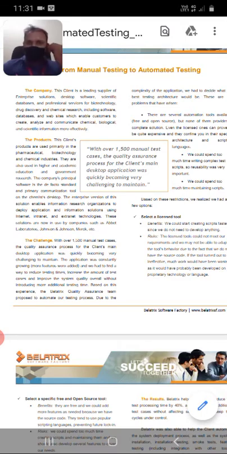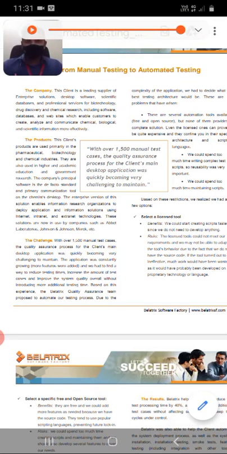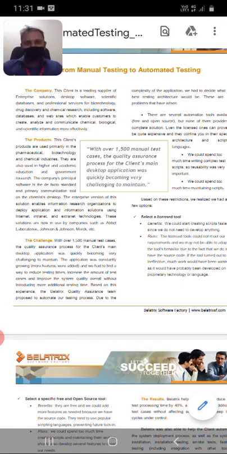It ensures whether the application is working as mentioned in the requirement document or not. The test cases are planned and implemented to cover almost 100% of the software application, and the test case reports are generally generated manually. So this is manual testing.